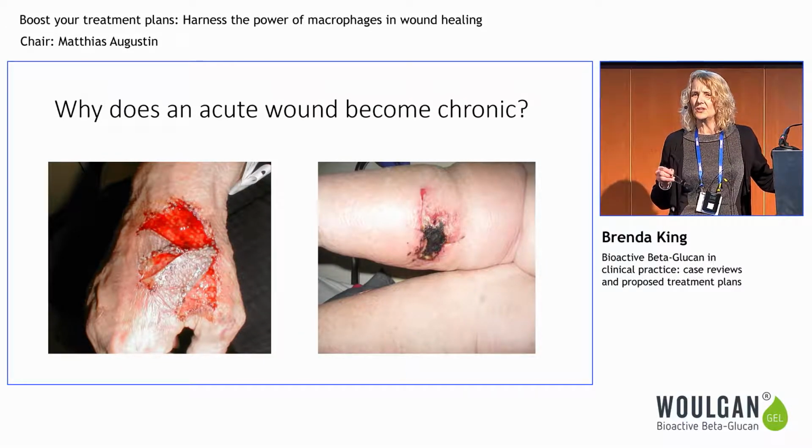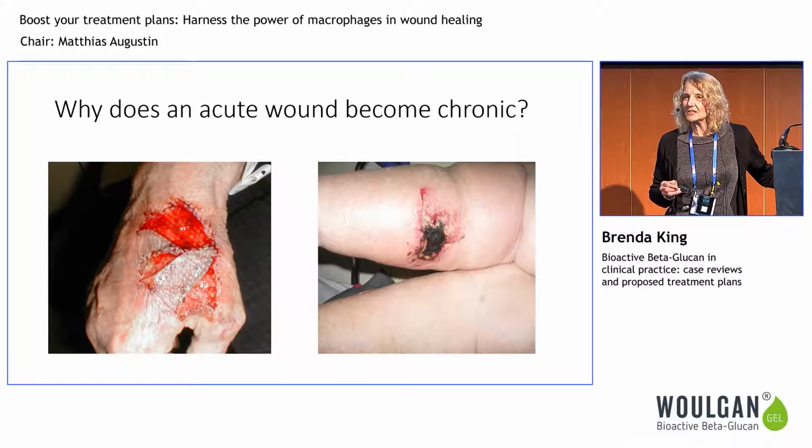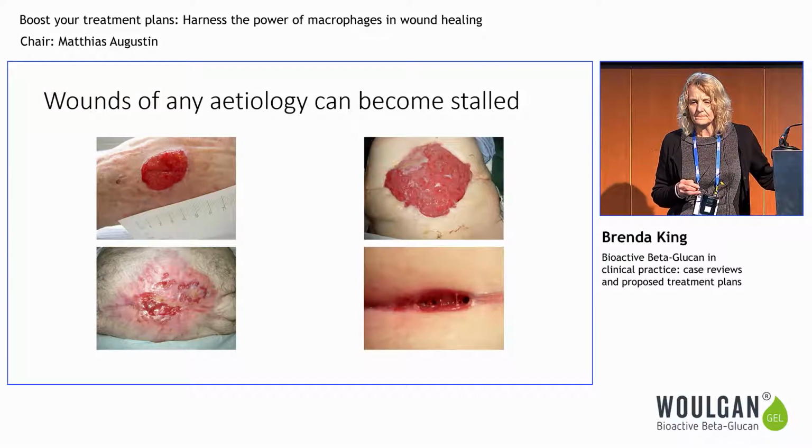Understanding why that acute wound may become chronic. When we look at this in particular, there are clear reasons why that acute wound on the back of somebody's leg will become a slow to heal or non-healing wound, because we need to treat other underlying problems. So there are times when we need to recognise that if we don't treat differently, it will become stalled.